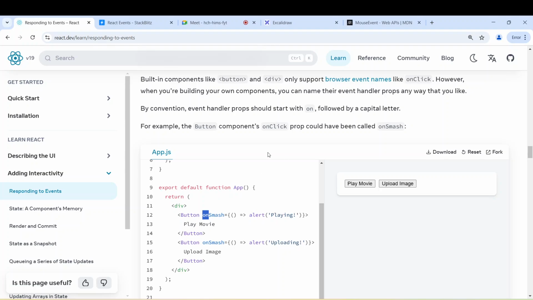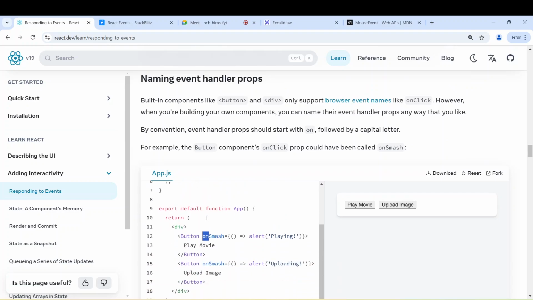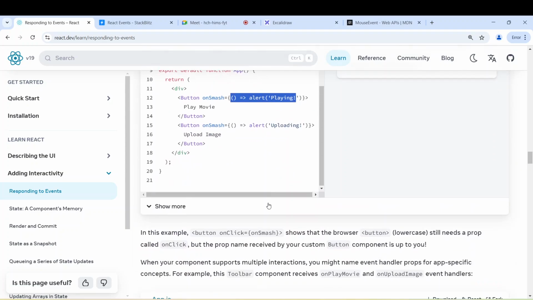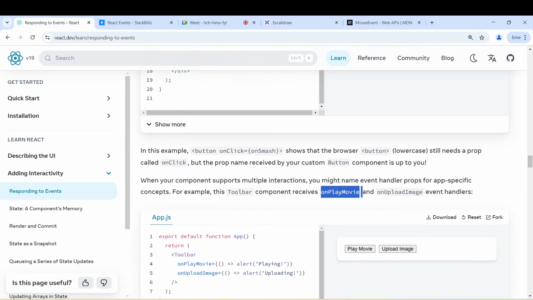If you're handling click, then you will say onClick. In the same way, if you're passing a handler as a prop, better you use the same word on. Getting what I'm saying? They're saying use the property name as onClick: I want to execute this function onSmash, onPlayMovie, onUploadImage.